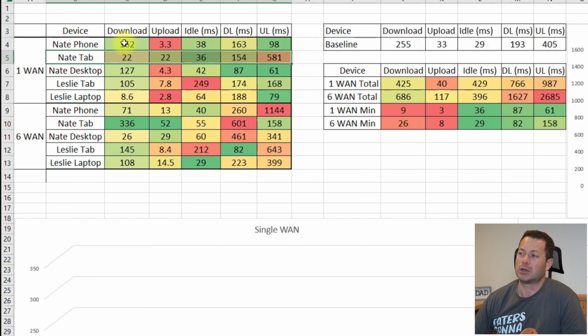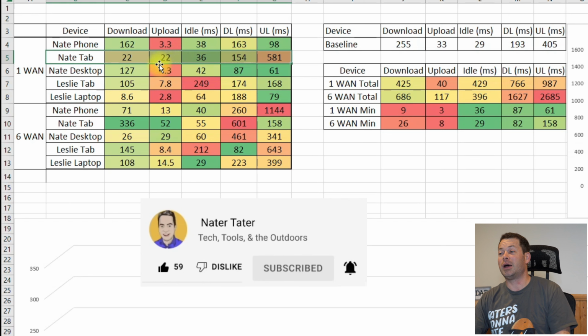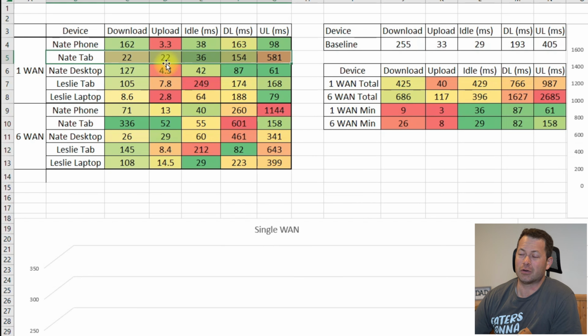So that's when I had single WAN still, but I was running all of the devices all at once. If you were to compare it directly, then technically it went down from the 255 and 33 up to 22 down and 22 up. But that is really not quite fair to do that, because I don't even know what WAN that was on when it did that test.